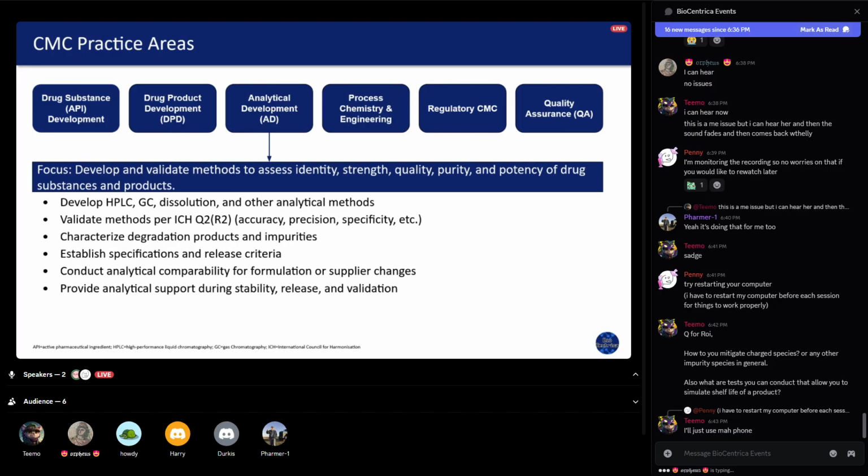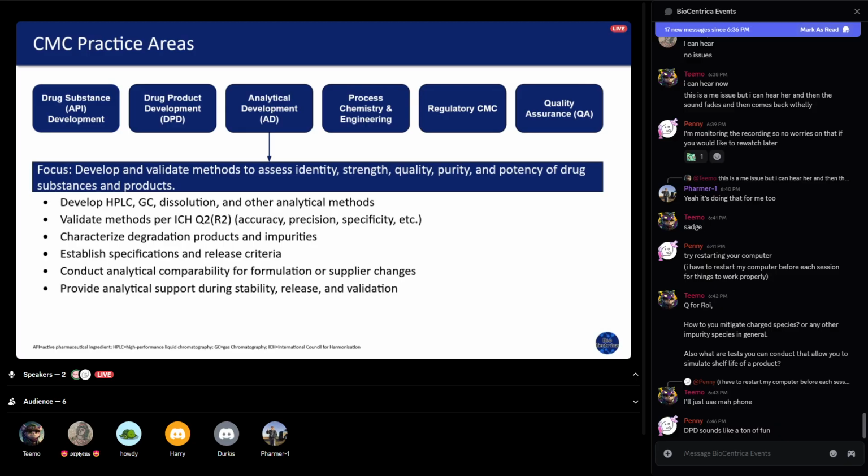The next thing is analytical development. Analytical development is going to be there throughout the entire process, okay? They are the ones who validate the methods. And these method validations are extremely important because this is how any health authority is going to say, yes, we agree your drug is stable based off of the specifications that you've given us and based off of the way that you've analyzed it. Like, we trust you based off of these methods, okay?